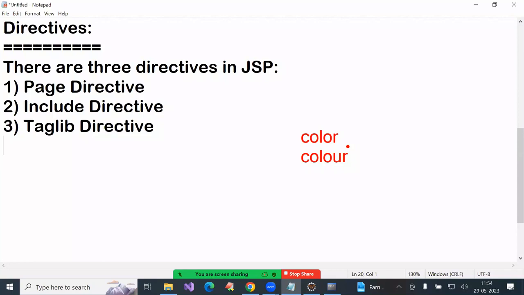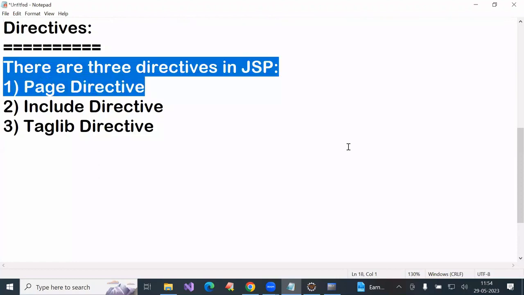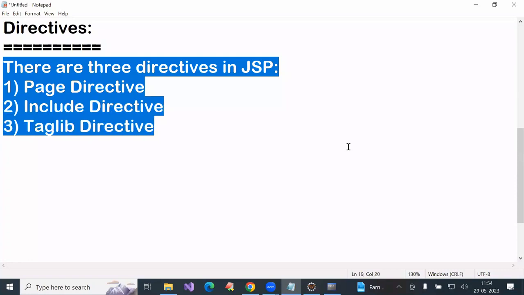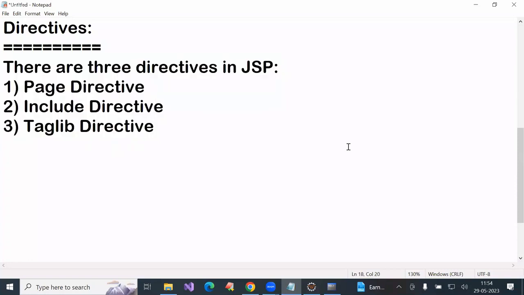US English, UK English, 2 different, no? Now, software, US English; general, UK English. Like that will follow. Like software will call it a directive and general will call it a directive. That's it. Whatever you want, you can call. Spelling is same. Okay. Page directive, include directive, taglib directive. 3 directives are there.